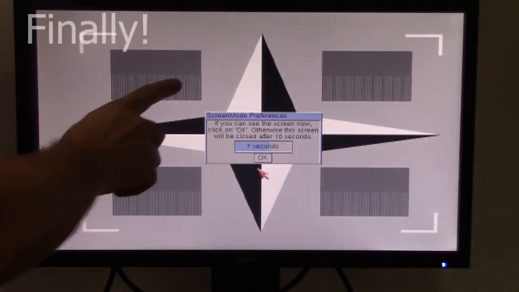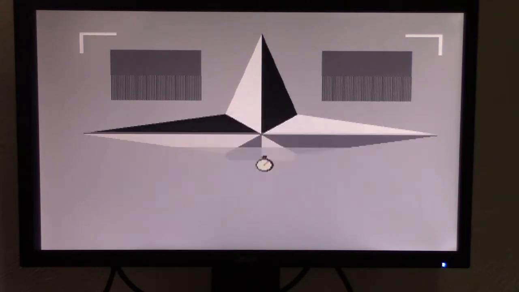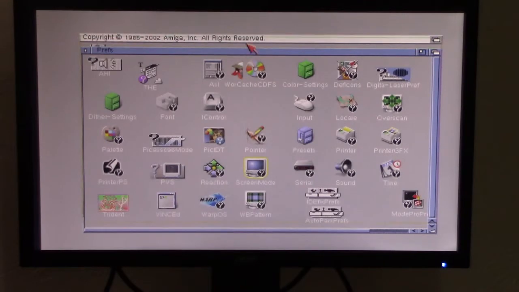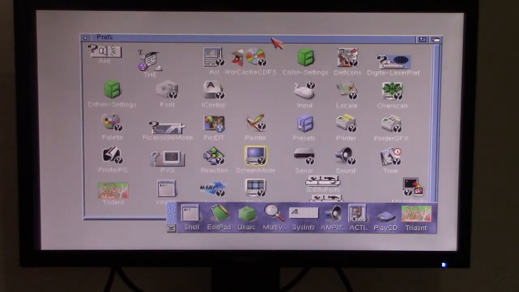I'm going to choose a nice traditional NTSC 640 by 480. And it comes up just fine. You see the lovely flicker, the lovely interlaced flicker that we all know and love? Comes up just perfect. If I want to use that as an actual screen mode, my workbench just reformats right there. 640 by 480 interlaced, just like on our old 1084 monitors. Looks pretty darn good too.